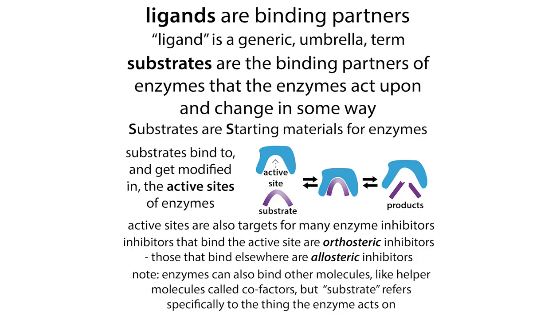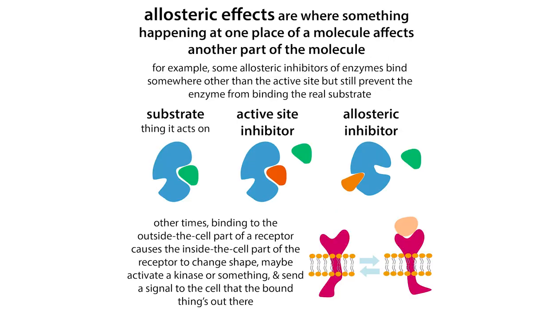When we talk about our reversible inhibitors, remember we can have our orthosteric and our allosteric. Our orthosteric inhibitors bind in the active site, and these are typically our competitive inhibitors. Whereas our other types of inhibitors are going to bind in an allosteric site. So remember that if you're able to bind to the enzyme when it's bound to the substrate, you've got to be binding somewhere other than just the active site, other than purely where the substrate is going to bind.